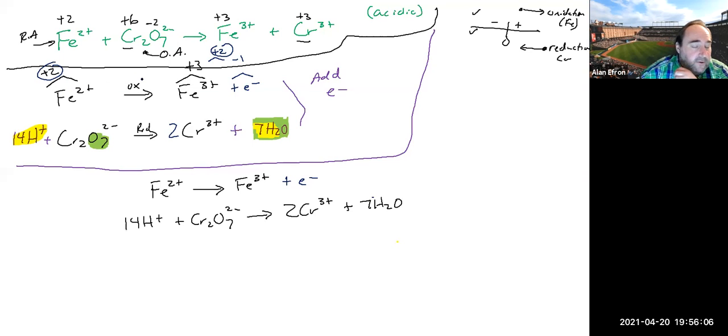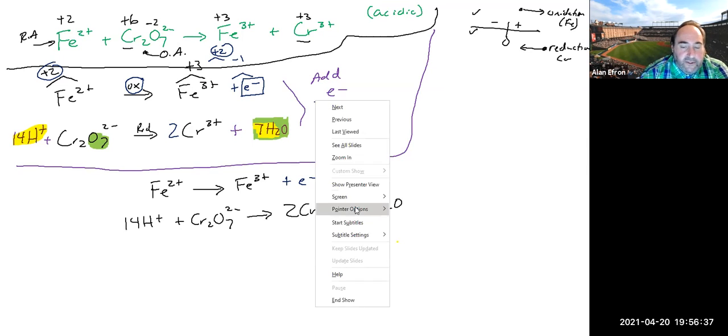Now, earlier we determined that this was our oxidation half reaction. Can we make sure we did the right thing? We can, because we see that we are adding the electrons on the right-hand side, and that is definitely what you do in an oxidation half reaction. So again, that's a good way to check yourself when you're doing this, to make sure you're adding things to the proper side. We now want to do it to our bottom one here as well.